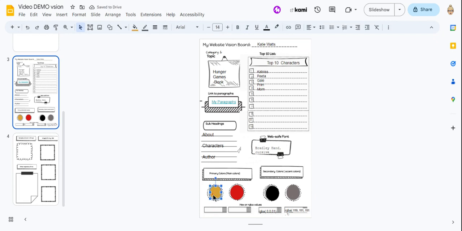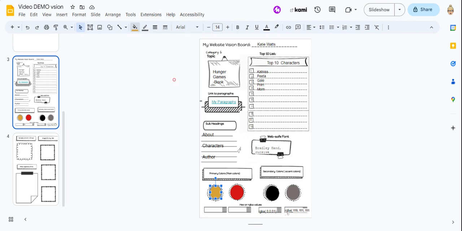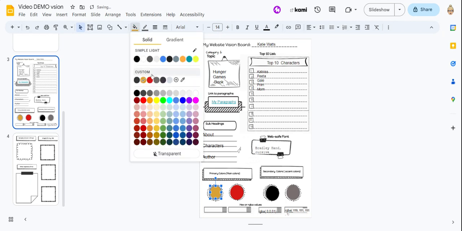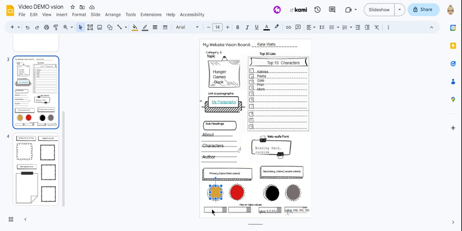And then finally, I just need the hex codes of these. So if I come into my color again, I did that wrong. Control Z. And then if I come into this color here and I hit the plus sign, I can see that hex code that I'm going to copy. And then I'm going to come down and I can paste it in a text box right down there. And that finishes up my colors. And I will come back for the next section.